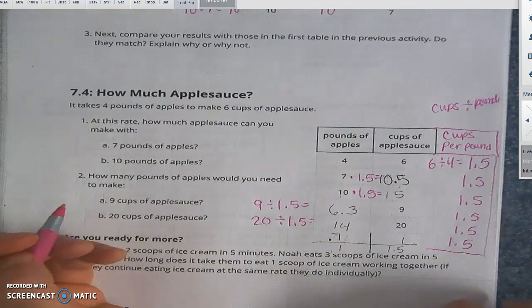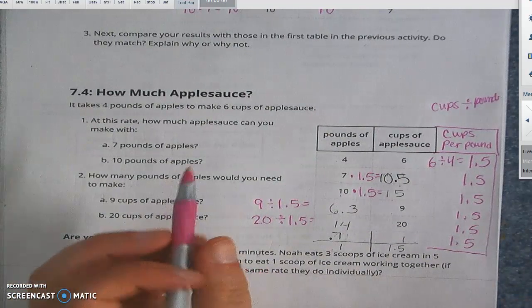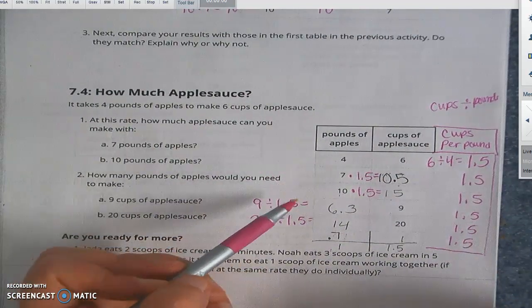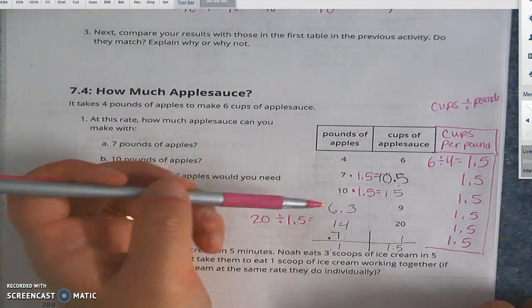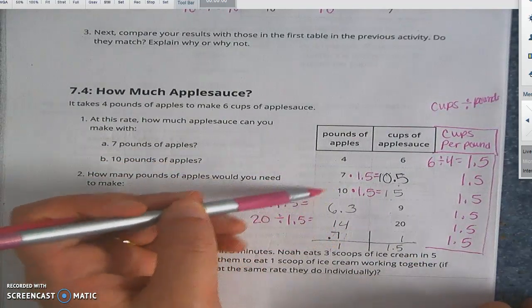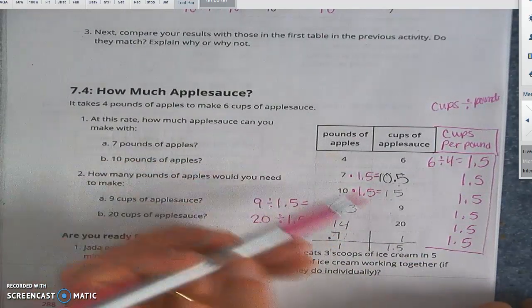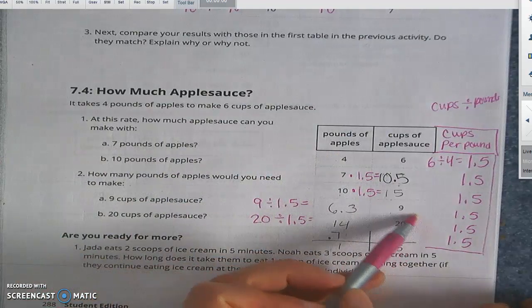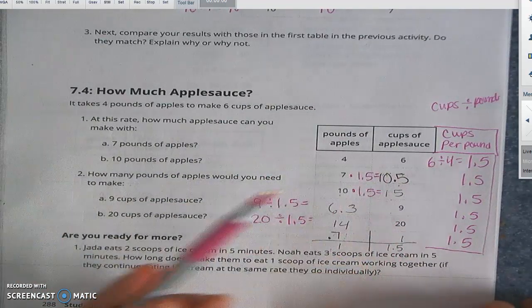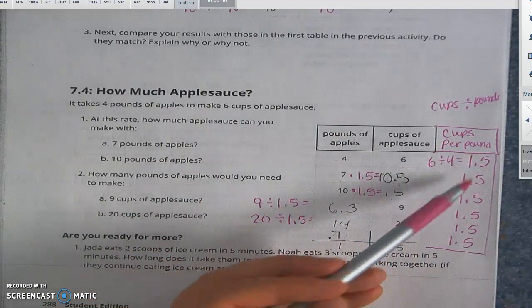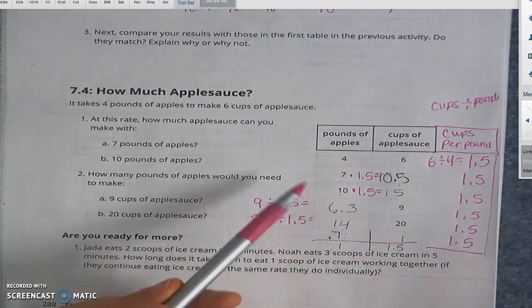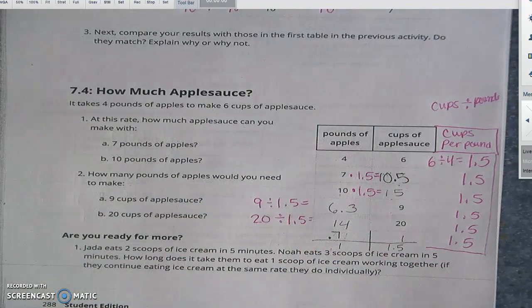And some of you may have already done it this way on Friday. On Friday, I had you find both unit rates, because then if we know 1 over here, we can use that to get anything on this side. If we know 1 over here, we can use that to get us anything on this side. But also, if we know cups per pound, we can use that to find anything on there as well.